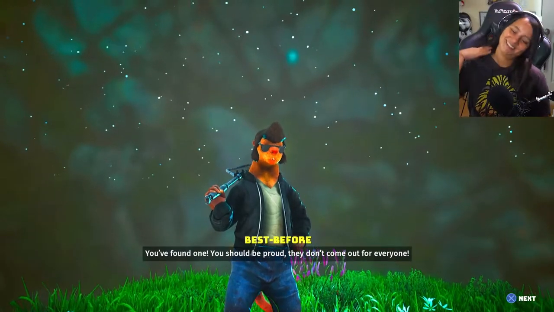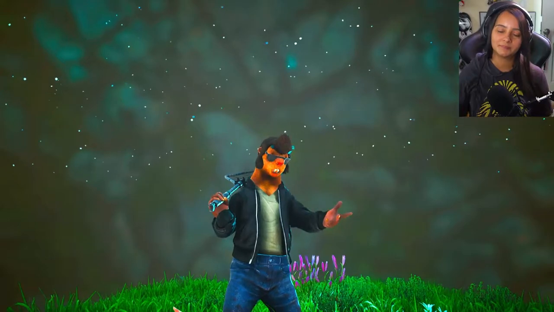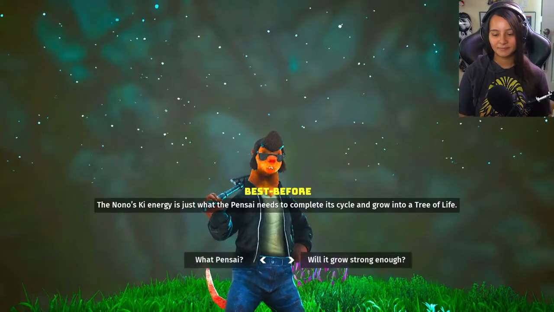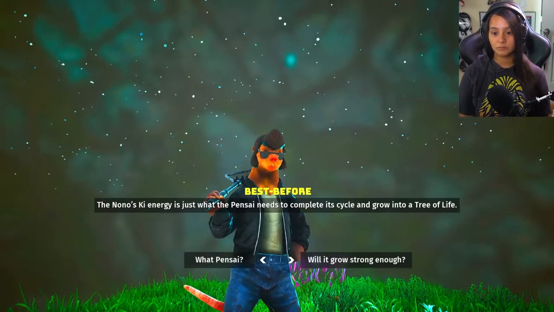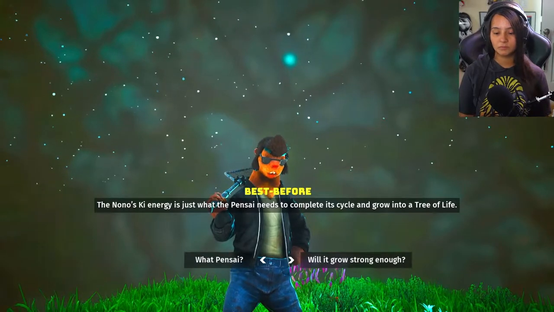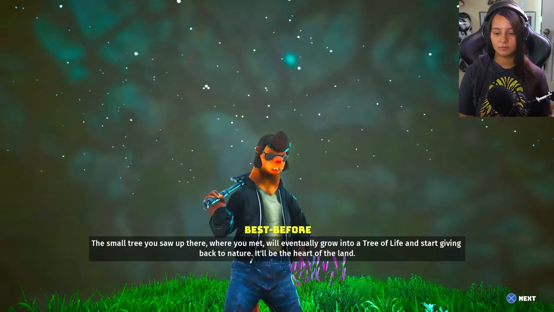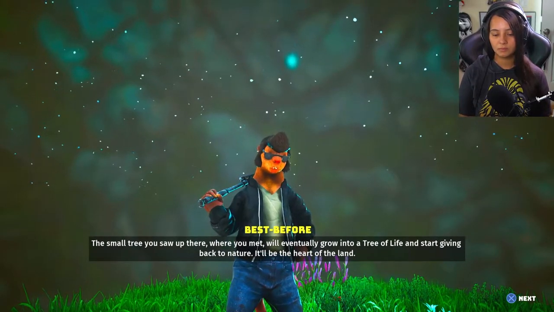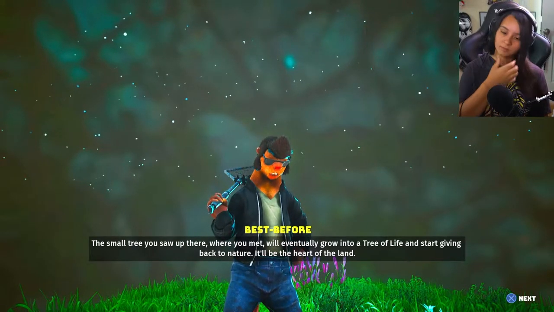You found one. You should be proud. They don't come out for everyone. The Nonno's key energy is just what the Pensai needs to complete its cycle and grow into a tree of life. The small tree you saw up there where you met will eventually grow into a tree of life and start giving back to nature. It'll be the heart of the land.